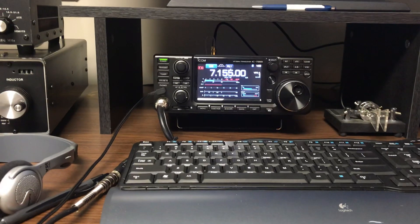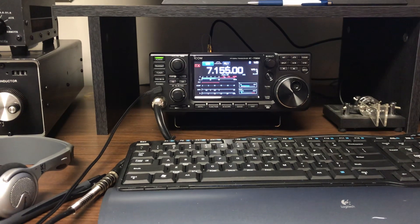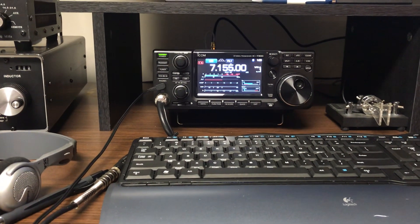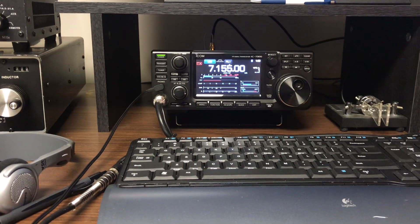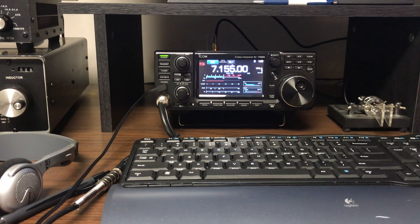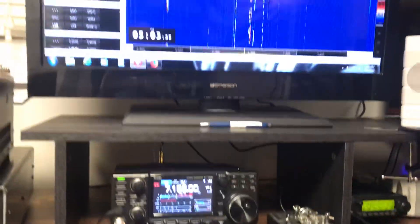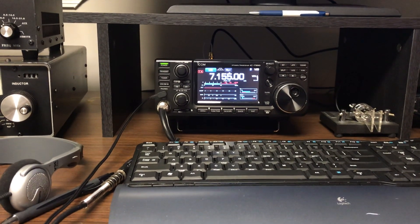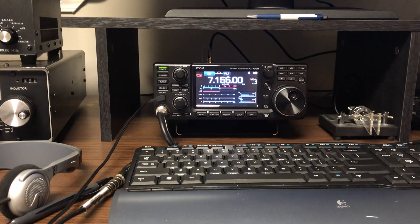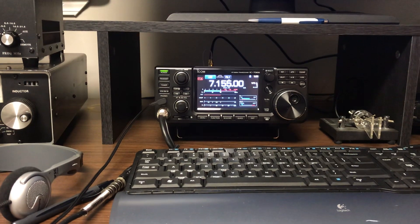There's a 2-element Yagi — it may be horizontal. Basically what you try to do is listen for people's working conditions: the power, what antenna they're running, what frequency, what time of day or night. Obviously it's 1 o'clock in the morning here. The loop is about 140 feet, and I got some quad-shield GE RG6 coax from Lowe's. After you calculate in the velocity factor, it's around 24 feet of 75-ohm coax.